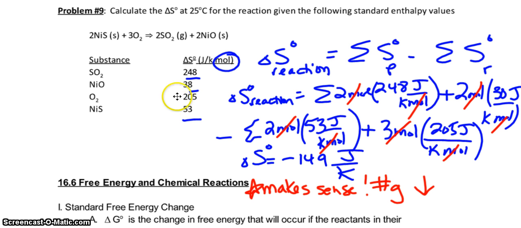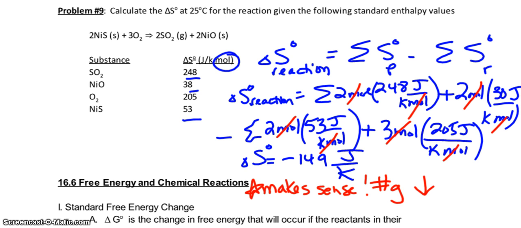That's because they're your solids. So your gases have big numbers because they have that freedom of motion, and your solids have low numbers because they are those crystal arrangements. They are above absolute zero, so they're going to be greater than zero, but they're not big numbers, not like your gases are. So hopefully that made sense to you.